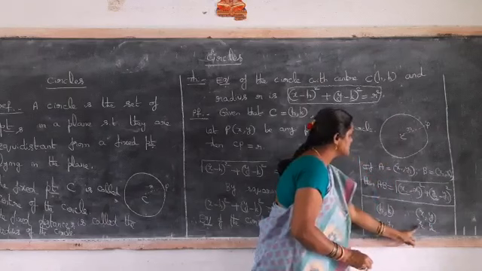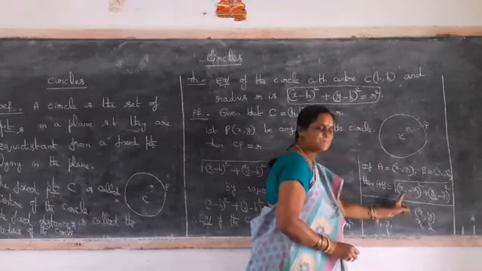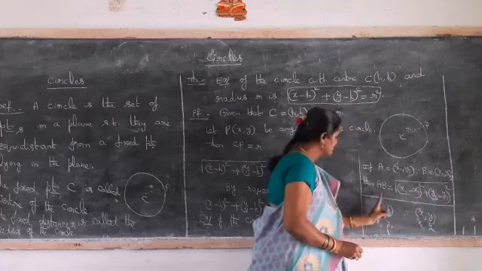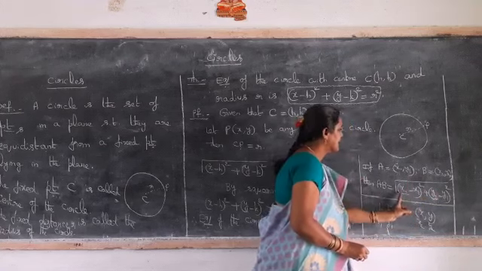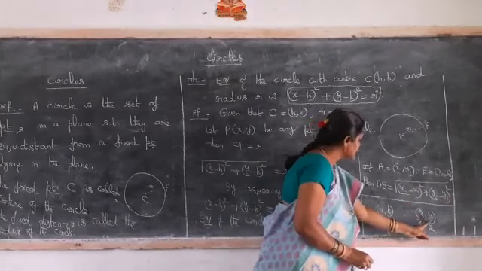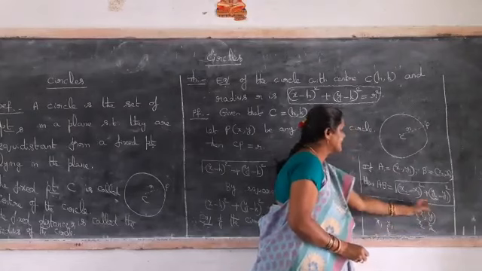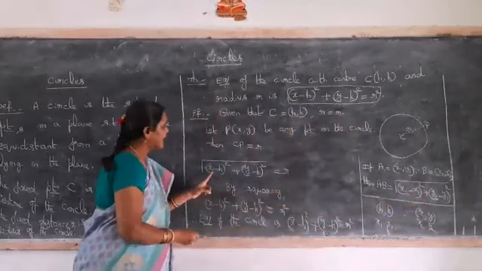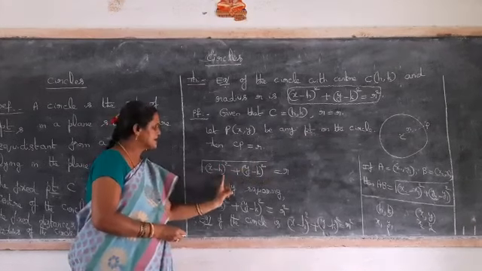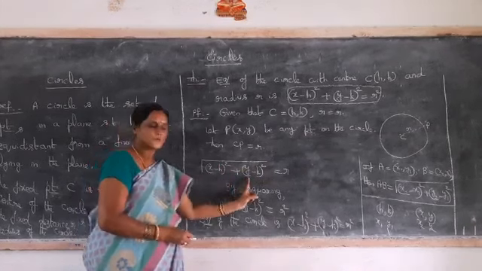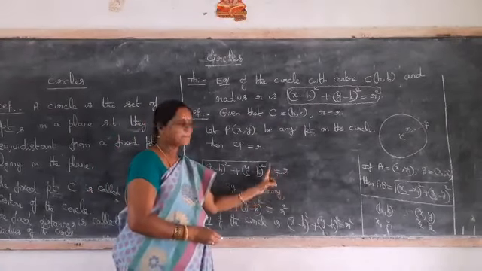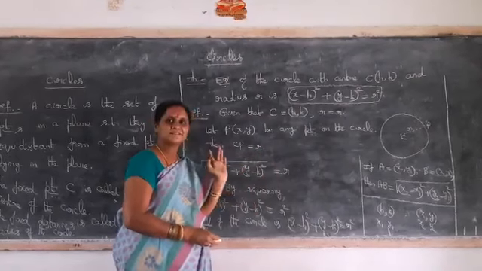Now you substitute these values in this formula, then you get root of x2, that is x, minus x1, that is h, (x minus h) whole square, plus y2 minus y1, that is (y minus k) whole square. So I have written the same one here. అదే మనం ఫార్ములా అప్లై చేస్తే ఏదైతే వస్తుందో దాన్ని ఇక్కడ రాశారు. Here we have is equal to r. I have done copying here. మనకు కుడివైపు ఏది ఉందో దాన్ని కాపీయింగ్ చేశాం.